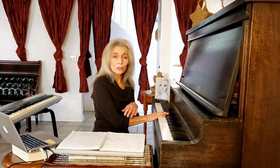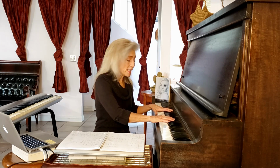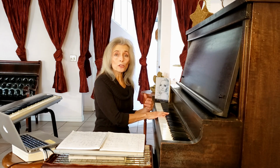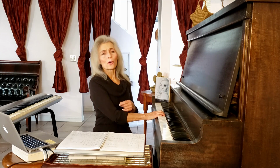Now remember, you can do this in falsetto or head. Both of those were falsetto or head. Or you can do it in chest voice if you want. I'm going to take it up here so that if you want to do chest, you can do it right here. Let's start down. 1, 2, 3, go!